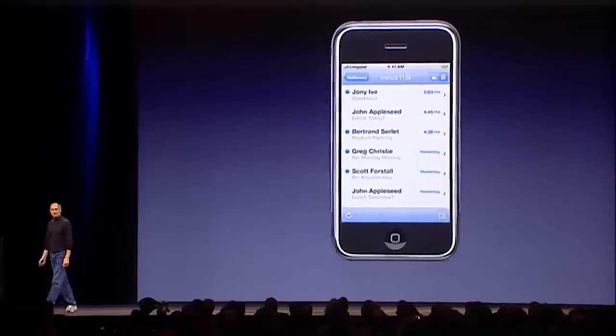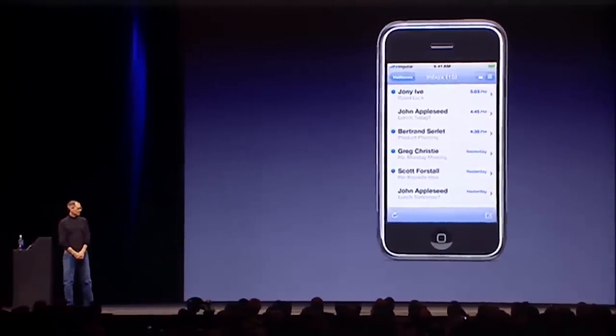Okay. Now, you also can't think about the internet without thinking about Yahoo. And again, on the phone, we've got Yahoo Search built right in. You can select which one you want to use. Just type in something, hit that Yahoo button, and boom, you're off. And of course, we also have Yahoo IMAP email services. And so, it is my great pleasure to introduce Jerry Yang, co-founder and chief Yahoo. Jerry?